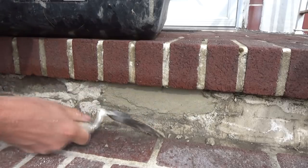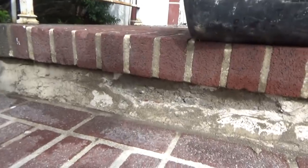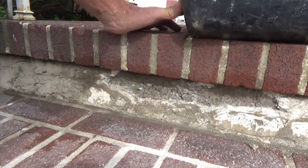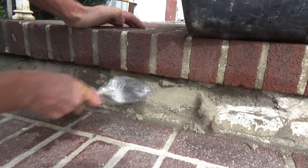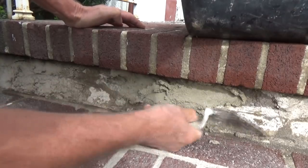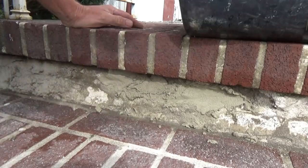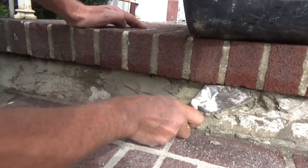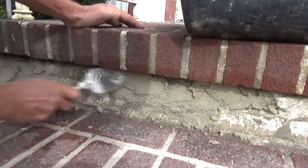This is a patch job — make it look like the rest of the stucco. Same thing over here. Get that under there and wet it up. You have to wet it to make it stick — that's true for stucco. But when you're doing regular block work and brick work it's a different story. For this kind of stuff, that's what you do. I'm not getting fancy here because it's just a patch job.